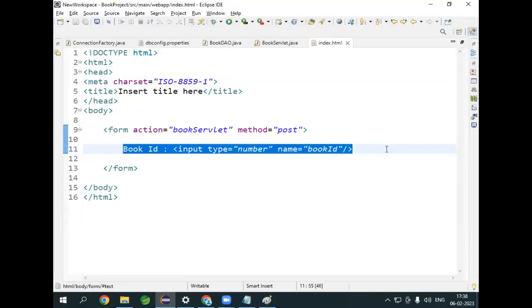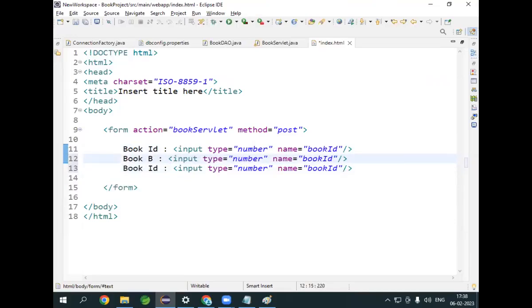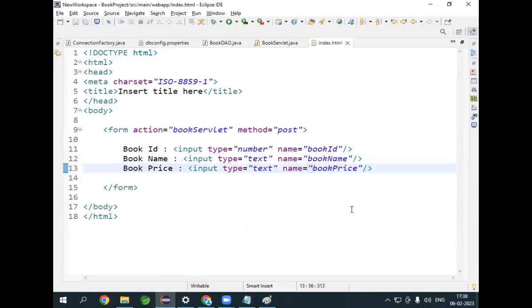Similar to this, I need 2 other fields also, book name and book price. Book name is a text value and the name is equal to book name. This is book price, and input type is equal to text, name is equal to book price. 3 fields will be displayed and I need a submit button, right?